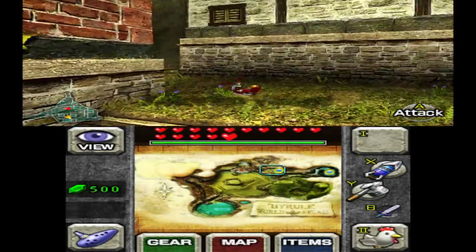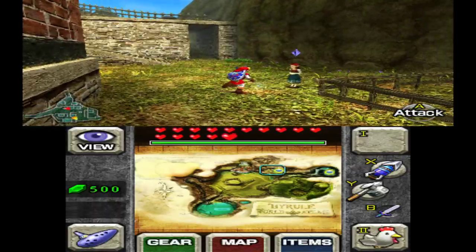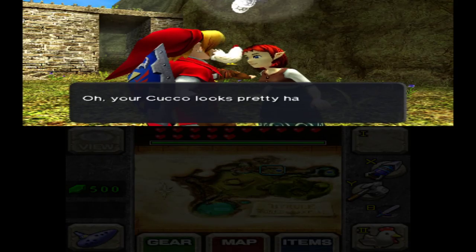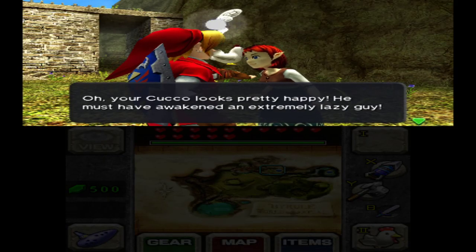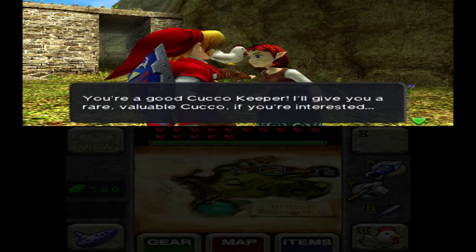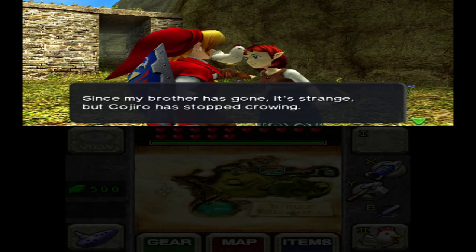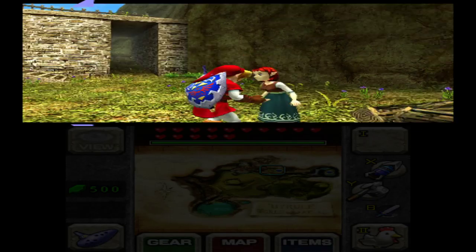Oh, your cuckoo looks very happy. He must have been an extremely lazy guy. You're a good cuckoo keeper. I'll give you a rare, valuable cuckoo if you're interested. His name is Kohiro, and he used to be my brother's cuckoo. His blue body is quite charming. My brother is gone. It's strange, but Kohiro has stopped crowing. You want to keep Kohiro? Yes, I do.